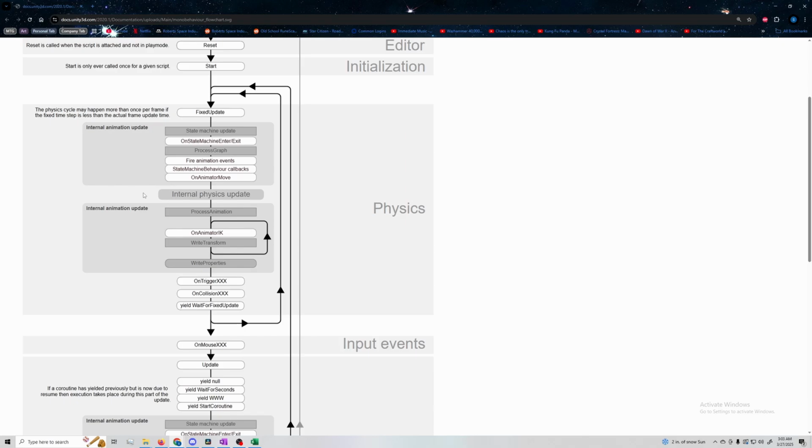It runs every 0.02 seconds. It can run slower. You can also change that number, but it'll only run slower if the game is running so low FPS wise that it'll slow everything down. But it runs at a consistent interval, so you can check and do things at a consistent time. So movement is a great place to put in FixedUpdate.